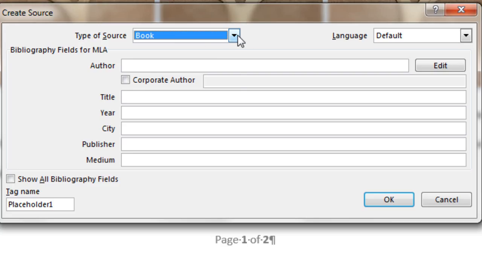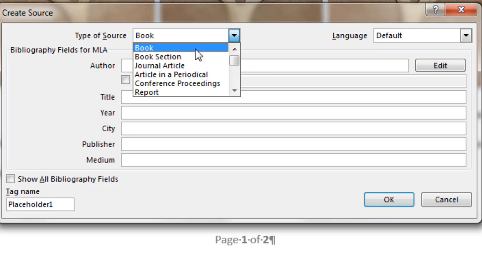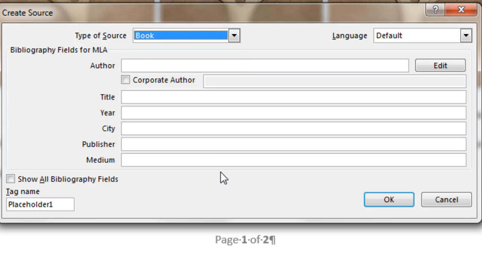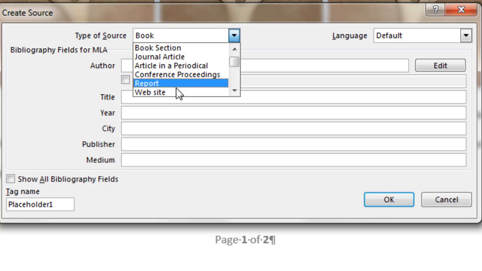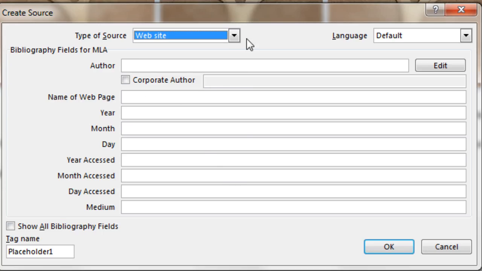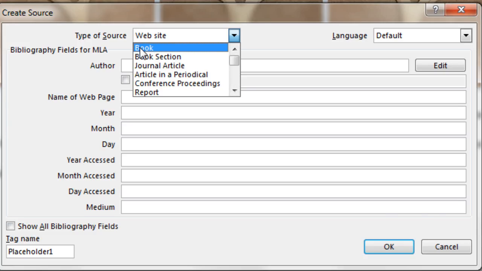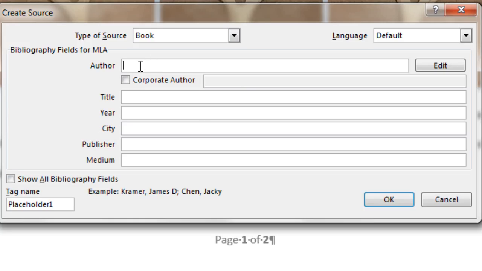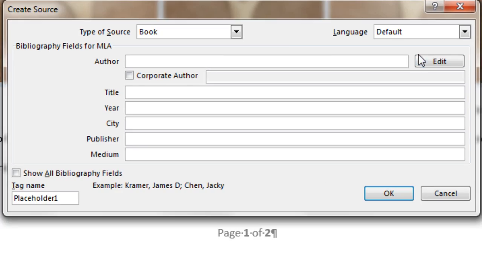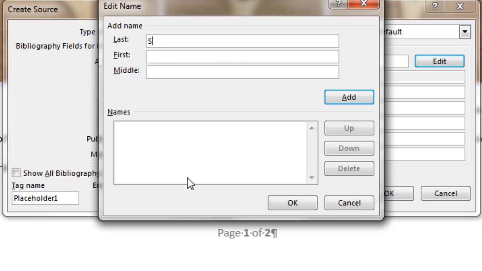Now, the great thing about Word is you have a drop-down. If I select Book, it will suggest the fields that I should enter. If I select drop-down Website, it will suggest a different set of items to enter. We're going to enter Book. Now, we'll click in the author, and I'm going to type this out here. These citations and sources are actually listed in the PDF notes, which are at our class website and are also available below the video. Now, for author, we can click Edit, the last name, Tab, the first name. Now I'm going to click Add and OK.